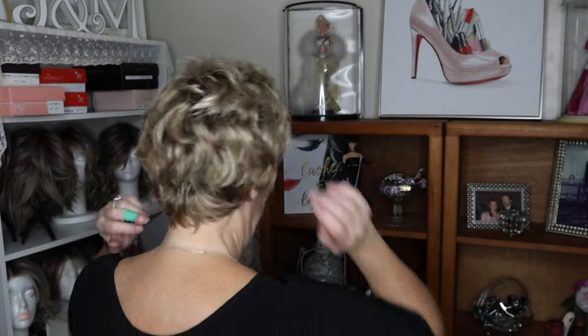This is Brie in the color 12FS8, shaded praline, Jon Renau. I'm going to do a spin so you can see. Jon Renau is a pricier brand, but this cap is a basic cap for Jon Renau. There is no lace front. There is a good amount of permatease, but nothing outrageous — nothing you can't handle. No monofilament, no lace front — the basic cap keeps this an affordable piece. This is definitely a shake and go. I've only worn this for the purposes of review. I have this in shaded praline — a really nice color. I have all the paperwork. This is Brie, Jon Renau, shaded praline.